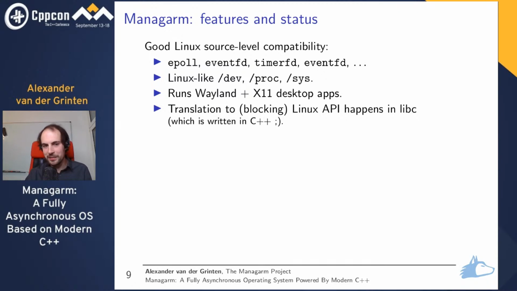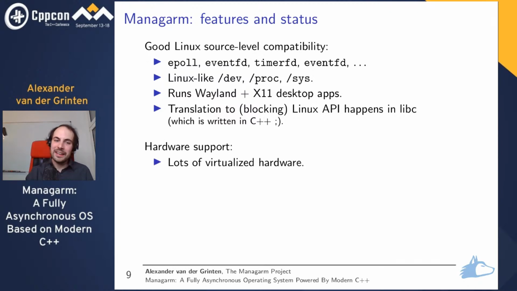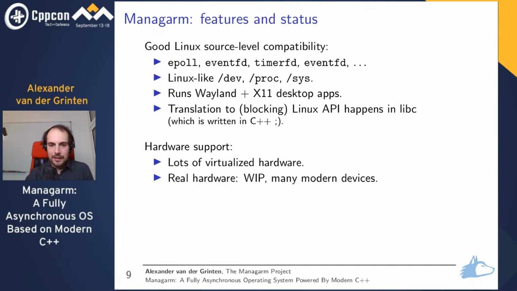By the way, our libc is also written in C++, which might be a nice insight. Okay, what do we support as hardware? We support most virtualized hardware. Virtualization is, of course, important today. And real hardware is work in progress. We support many modern devices, but not nearly all legacy devices. There's just too much to support.